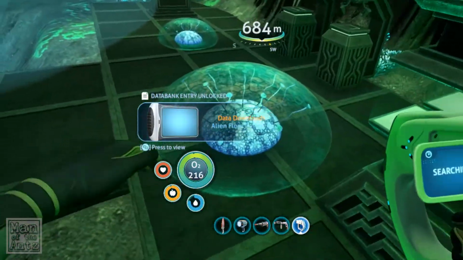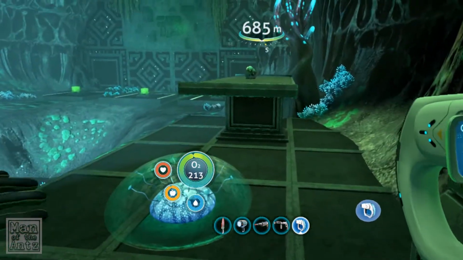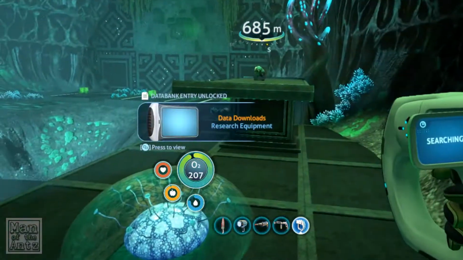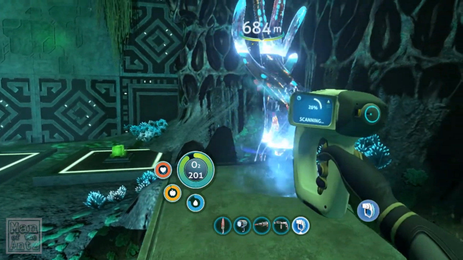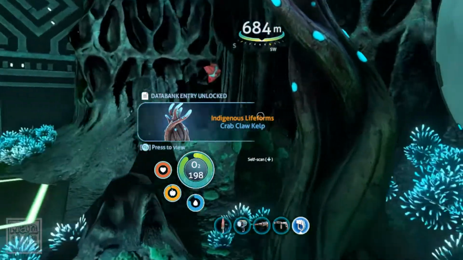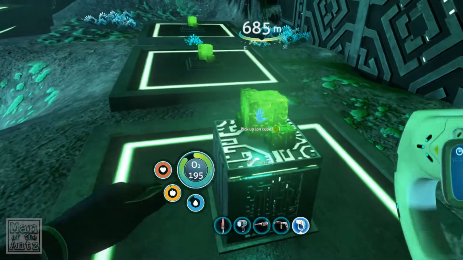Alien flora research. We've already scanned one of those. Don't know what those do. Research equipment with a weird little creature egg. Okay, we might need to build another alien containment, because our current alien containment is filled with carnivorous creatures, which will probably just eat that, I'm guessing.